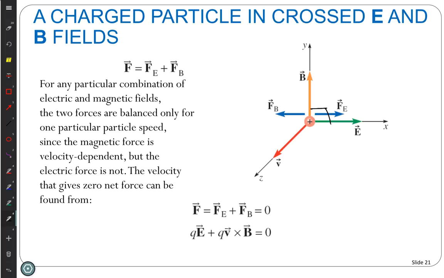We can reach an equilibrium where a certain speed will have a net force of 0, and thus just keep going in a straight line. If it's going too slow, what does that do to the magnetic force? What happens to magnetic force if the speed slows down? It decreases. So now the electric field is going to have a stronger force, and it's going to go in the direction of the electric field. If it's going too fast, then the magnetic force is stronger than the electric force, and it will go away from the electric field. But if it's at just the right speed, it'll balance.